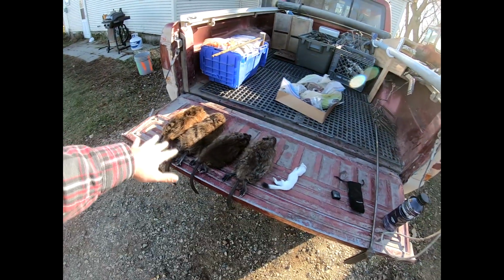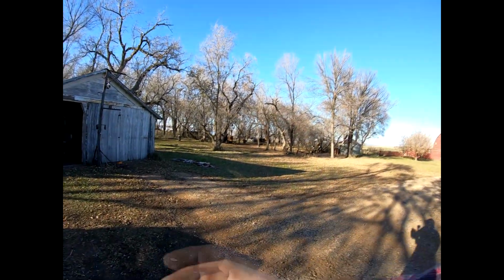All this stuff is going to get skinned, fleshed, and put up tonight. The badger from yesterday, I just have him in my entryway where he'd stay cool. I got my pail over here. We're going to rinse him and do all that this afternoon, get him drying in the basement for this evening. It was like 8 o'clock by the time I got in last night, and I was exhausted, let's put it that way. So we're gonna get him cleaned up today, and I think I got one skunk over here in a bag from 3 days ago already. We're gonna try and get the essence and get him skinned and washed and drying again tonight too.